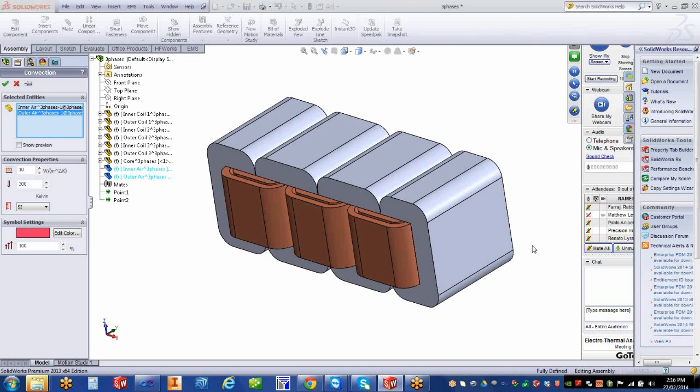Now the idea here is to apply the convection to all the phases in the transformer and device that come in contact with external fluid or liquid or air. As I said earlier, you could apply each individual phase, but it's going to take a long time. So we said, okay, for the whole environment, you could just select the parts that represent the environment, and then automatically it will apply the convection. You specify the convection coefficient as usual, and the ambient temperature.